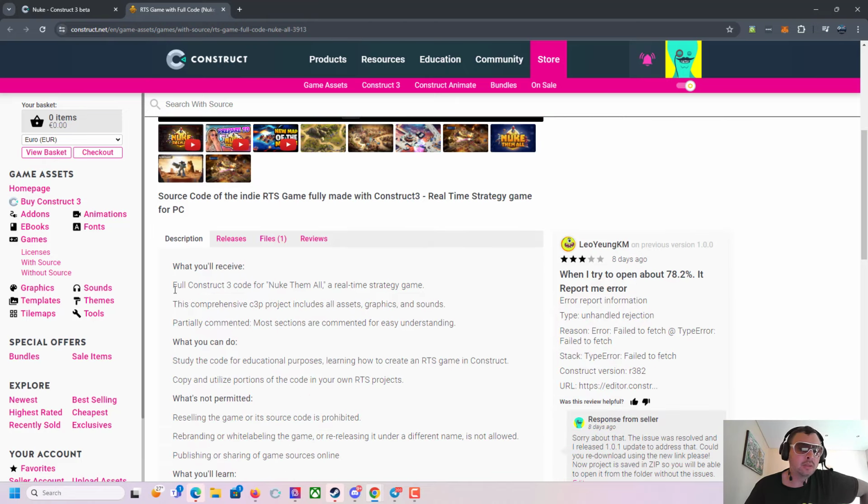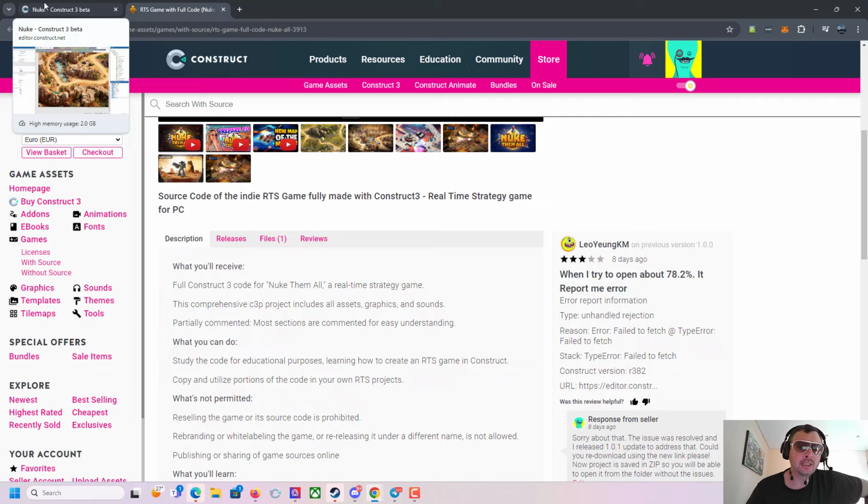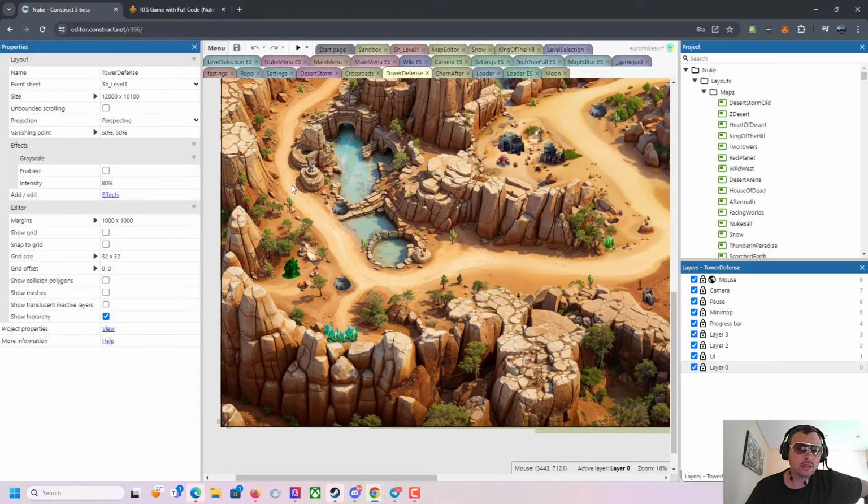So inside you'll get full code, all 3 gigabytes of the code, including all the graphical assets or everything. You can see how I did the game, you can learn from it hopefully, and you can copy paste some of the parts to help you speed up development of your own projects, and hopefully you'll find it helpful. So it's partially commented. It means that the code is split into sections, which is easy to understand and easy to follow. So here is the code.